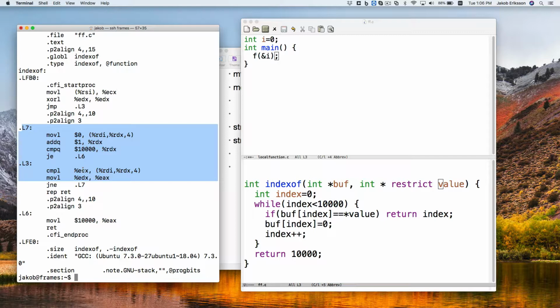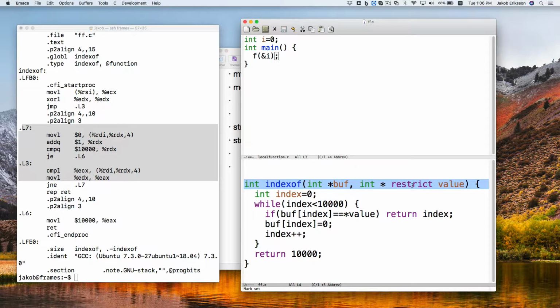So restrict says nothing else is pointing at this value. The value pointed at by this pointer is not pointed at by any other pointer that you need to worry about. It probably means more generally, like don't worry about it, this value here isn't going to change, even if you write to some other pointer.